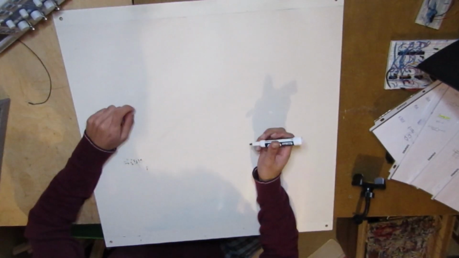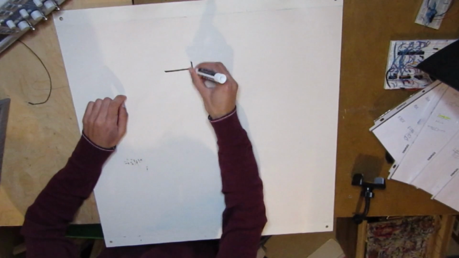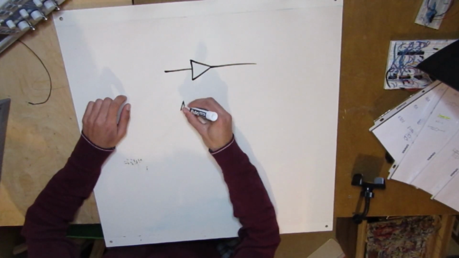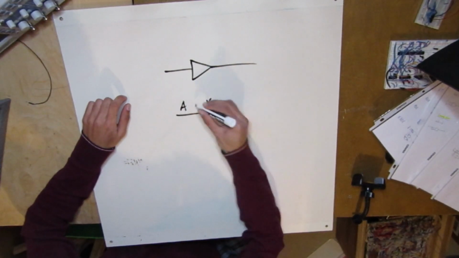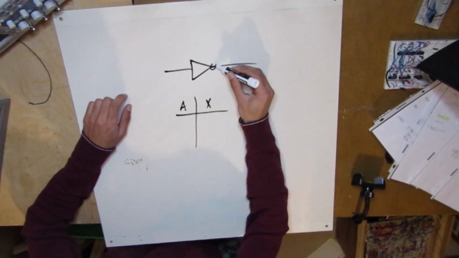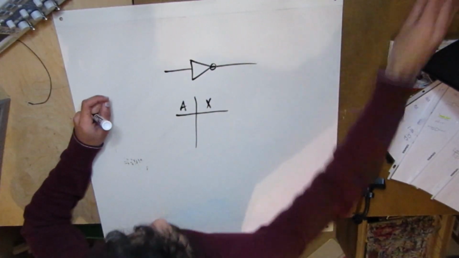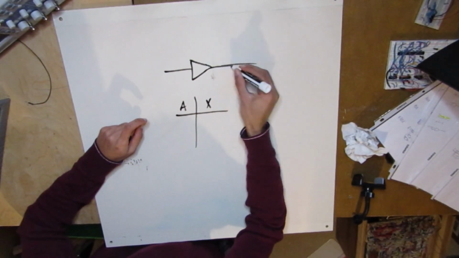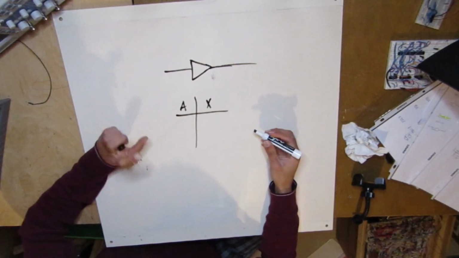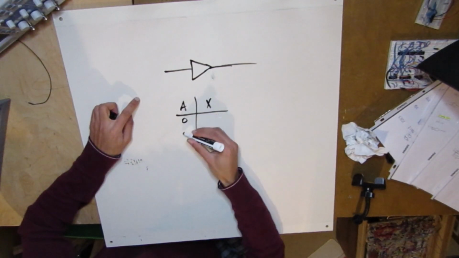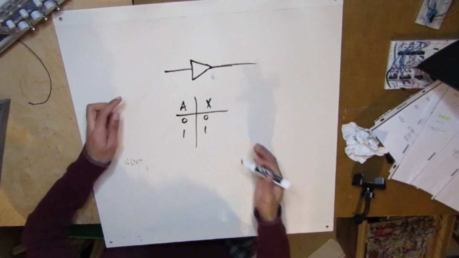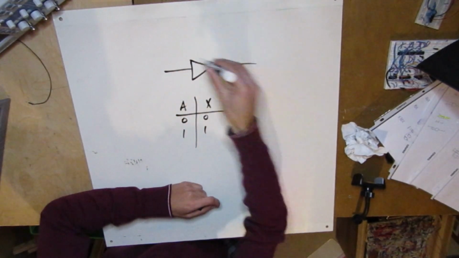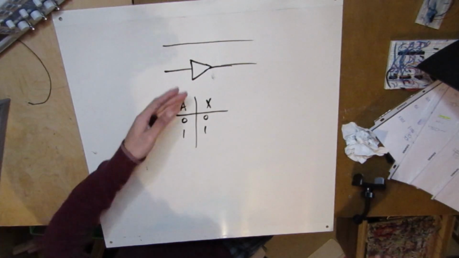Now let me just introduce you to something called a buffer. It looks just like a NOT gate. And some people are like, yo, what's the point of even having a buffer in the first place? Because remember, if there's a circle here, this would just be a NOT gate. But this one, there's no circle, so you could kind of guess what it's going to do. It's literally going to do nothing. So you have a 0 here and a 0 here, and a 1 here and a 1 here. What's the difference between having this buffer and just a line that does it? You don't even need to put the triangle.